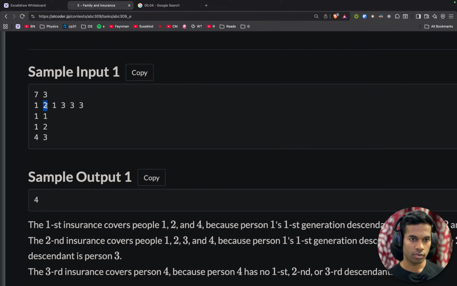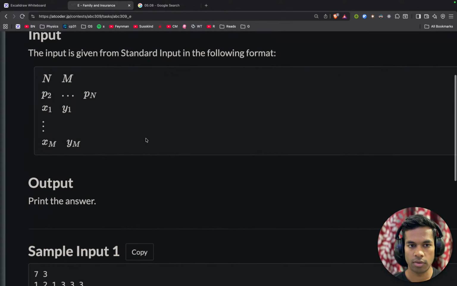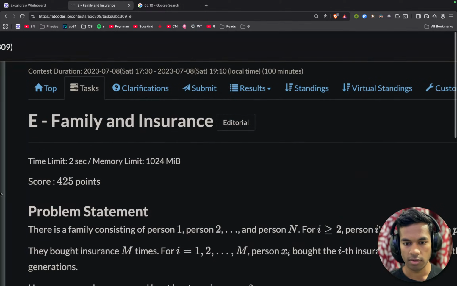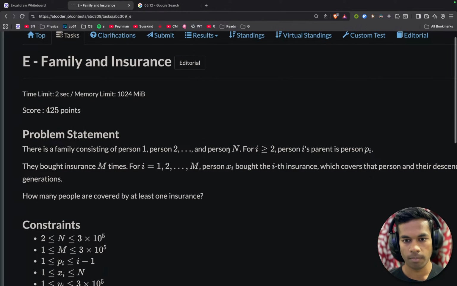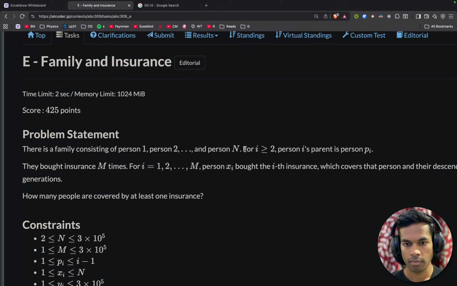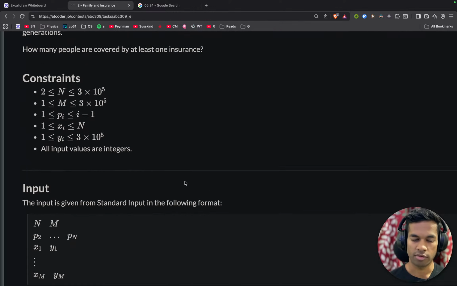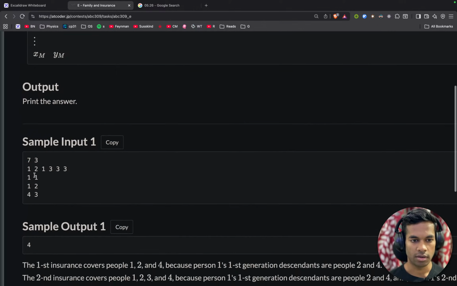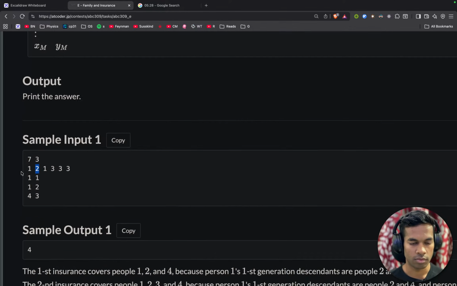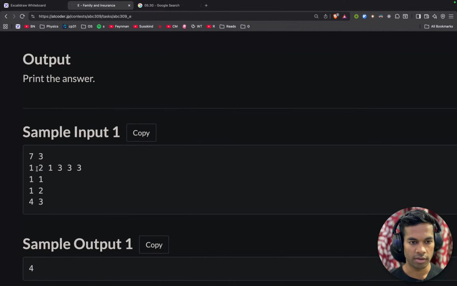How is two covered? How is the parent-child relationship for i greater than or equal to 2? i's parent is pi. I's parent is person pi. And here i is 2 and two's parent is 2.